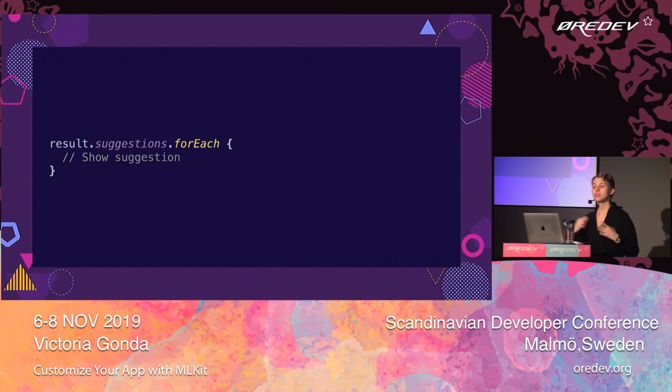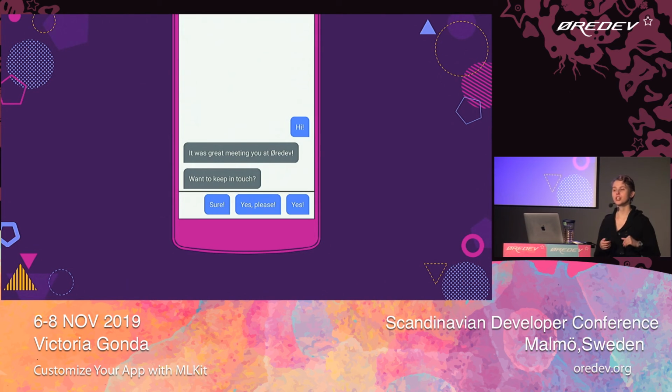Then you can show the suggested options to your user. I believe there are at most 3 suggested responses. So once there's a conversation, it can suggest some responses that your user can quickly tap and choose how to reply. If there are no responses, there are a couple reasons why this might be. It could be that there's simply no confident results from the model. It could also be that the language isn't detected as English, or that it thinks it's a sensitive topic.